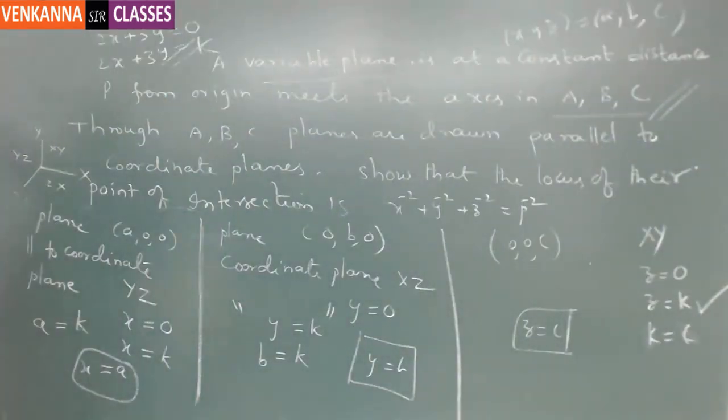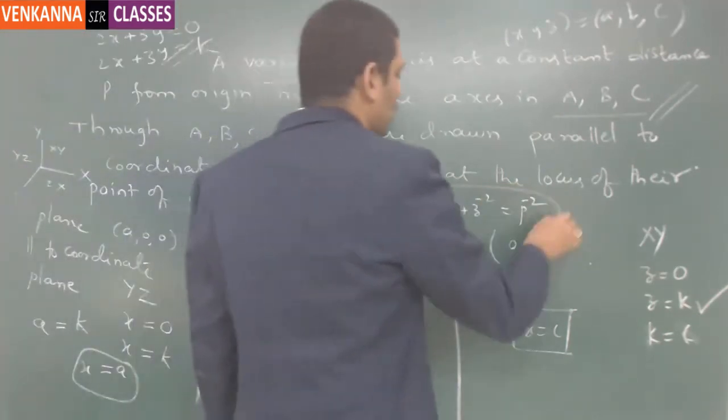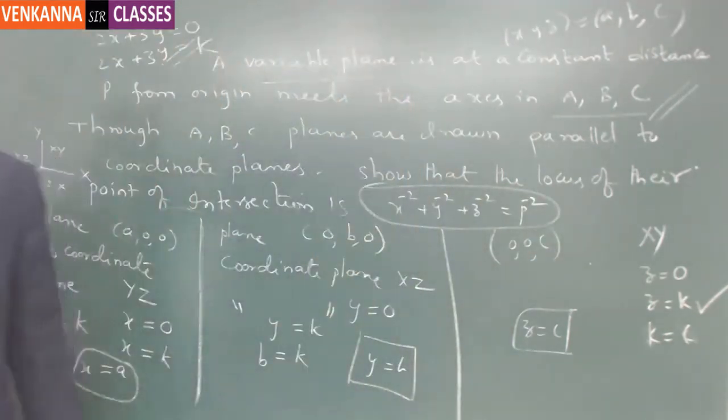So earlier you have written an equation that 1 by p square is equal to 1 by a square plus 1 by b square plus 1 by c square. In the distance formula, you have deduced something. So in that (a, b, c), if you write x, y, z from this perspective, you get that 1 by p square is equal to 1 by x square plus 1 by y square plus 1 by z square, nothing but our required locus given in the problem. So that is the way to solve this one.